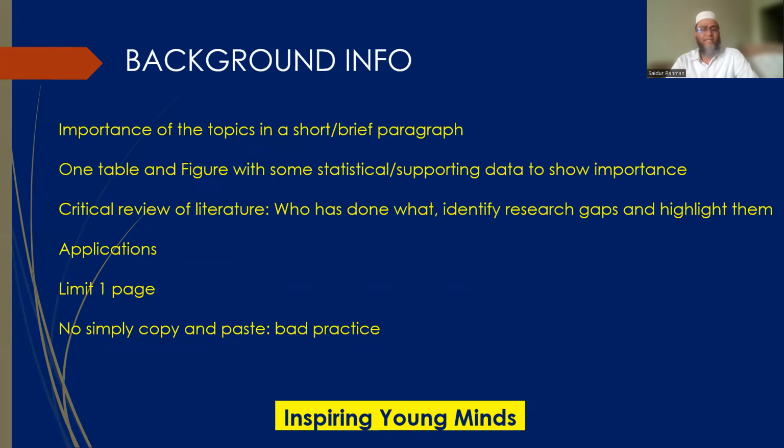So then another important element is the background information, or sometimes it's also called executive summary or abstract, some summary of your proposal. So background information is basically the why this area is important, the importance of the work, the importance of the topic in a short, brief paragraph. You are not writing a paper, you are not writing a thesis. This is a proposal.